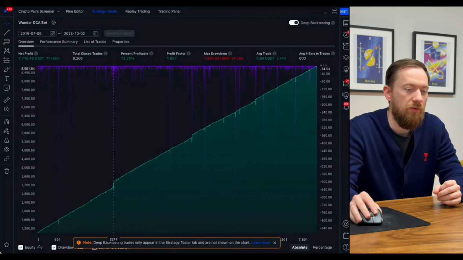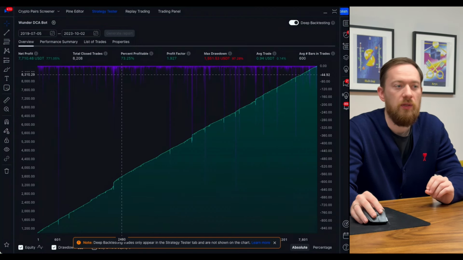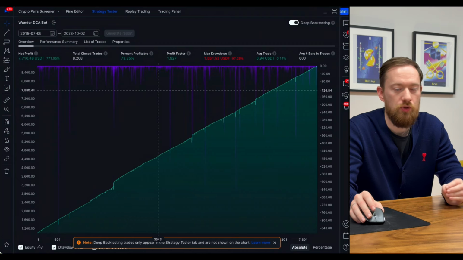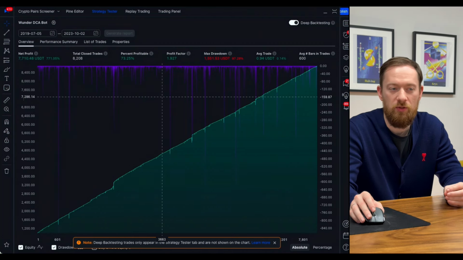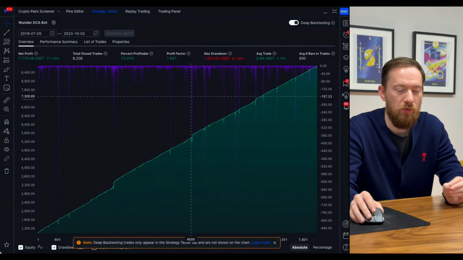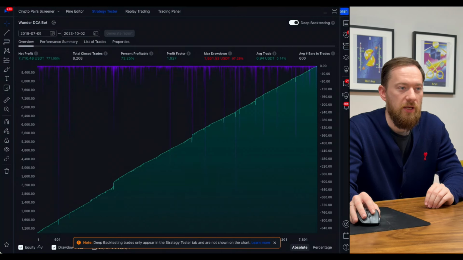And that brings us to a very important thing about any bot. It's not just a DCA bot. You have to manage the bots daily. It's very important that you don't just press the button to start the bot and think you're going to be a millionaire the next day. You will have to manage and monitor them very closely.